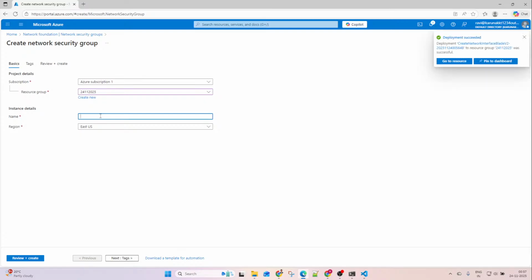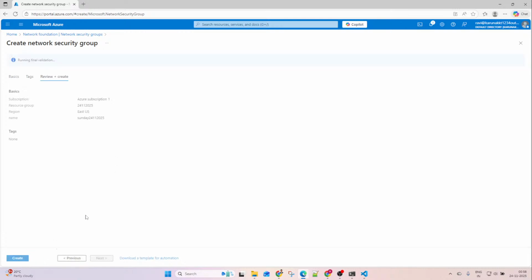Again I have to choose the resource group, and give the name of the network security group, and I'll put here again Sunday 24/11/2025, and review plus create, and create. Okay, this is the way you can create each and every resource that the Azure cloud is providing you.